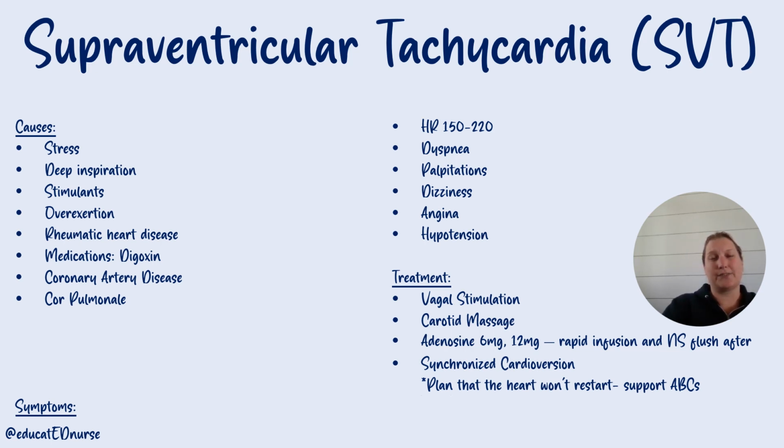If none of these things work, especially if the patient is symptomatic, you can try adenosine. So adenosine, your very first dose is going to be 6 milligrams. You can repeat it, or you can just go right to 12 milligrams. Then you probably shouldn't do any more after that. With adenosine, it's got a 6-second half-life. So when you give it, you've got to do a couple of things. It's recommended that you put it in an IV, a large bore IV, so like an 18 or a 20.